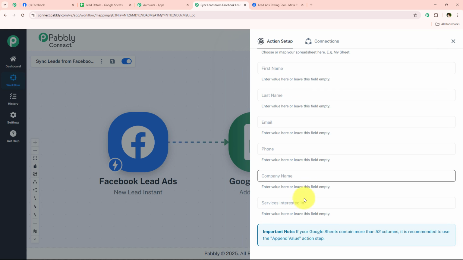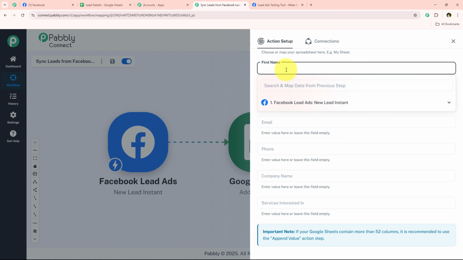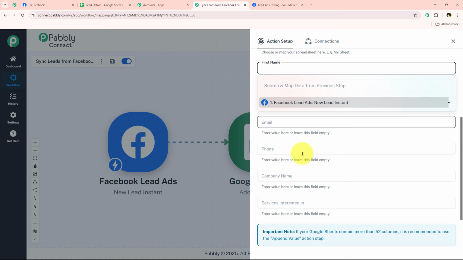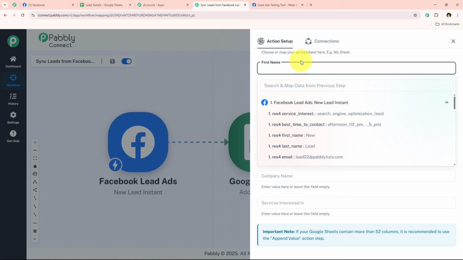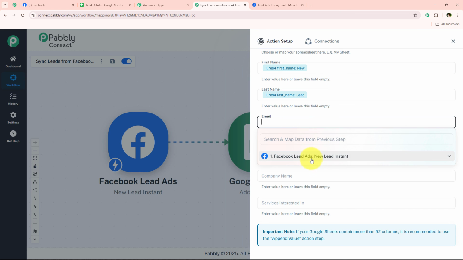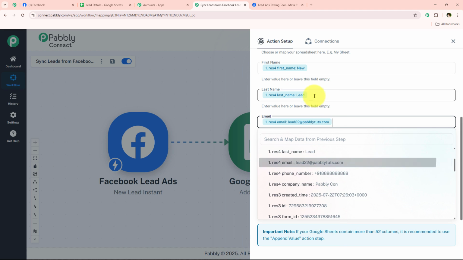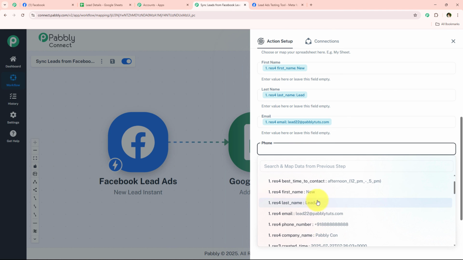So one by one, I'm just going to enter all of these details, but I'm not going to enter the details manually by typing it like this, but instead I'm just going to map it. So you must be wondering what is mapping. So mapping is a method by Pabbly which means inserting the data from the previous step. And also when we insert the data from the previous step, automatically our data becomes dynamic and changes with every new response received. That's the reason because of which we do mapping, so that each data turns dynamic and changes with every new response received.